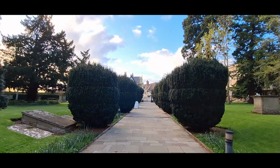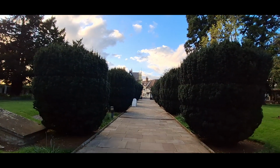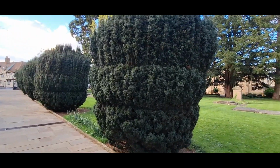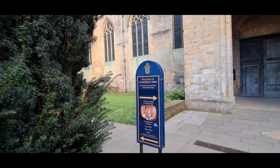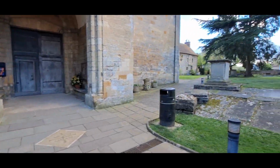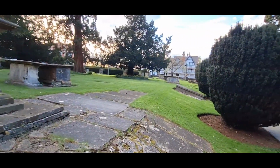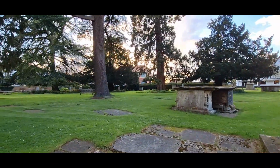That's the entrance from the main road of the town. I'll be taking you round a part of the town, and I'll drive through the village and film the River Severn, what runs through it, what famously flooded part of the town. And that tells you all the information about it. They've got a shop and everything here. So let's take a walk round here. The lawns are well looked after here. Very well looked after.